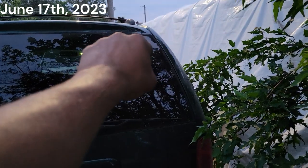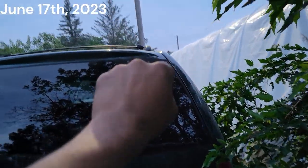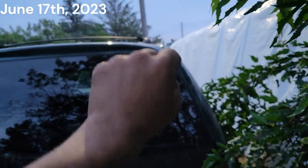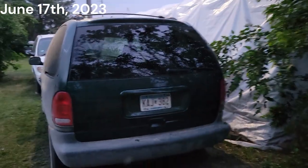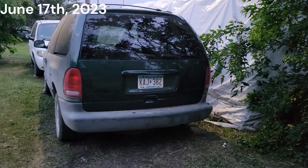So if we come out and down, because it's going to go like that, that'll probably come out, so I'll have to turn that screw back in. But I turned the screw out for now, and it lines up pretty good. I mean, this body line lines up okay. Not bad. Close enough. And I can open it from the outside, so.